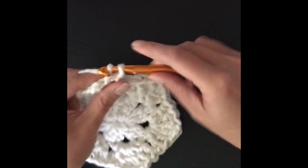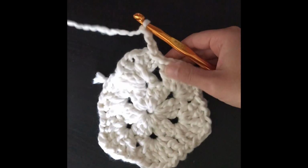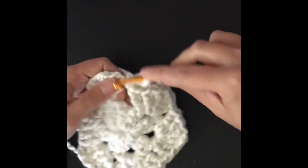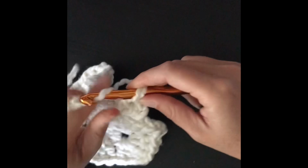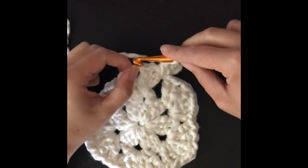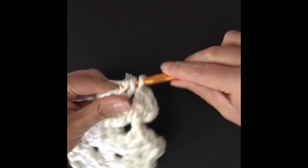chain 3, and work 2 DCs in the space right behind your chain 3. Skip 3 DC and work 3 DC, chain 1, 3 DC in the chain 1 space.